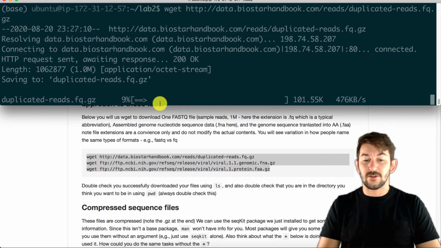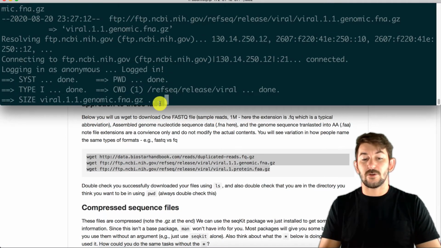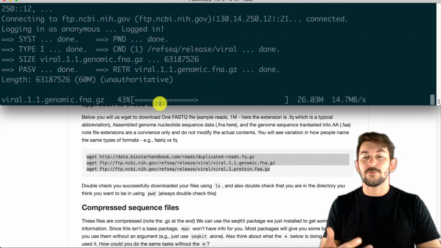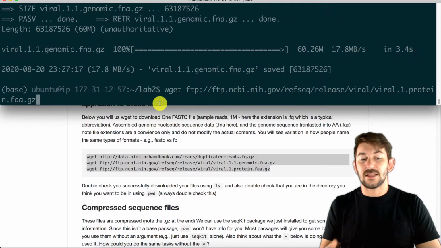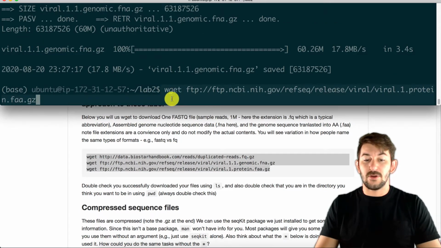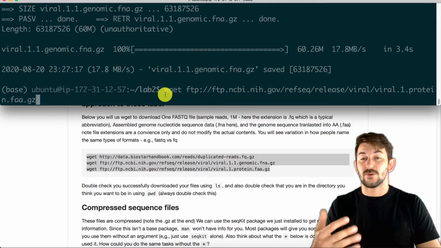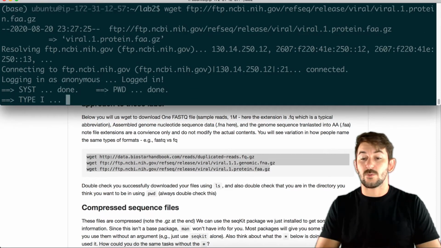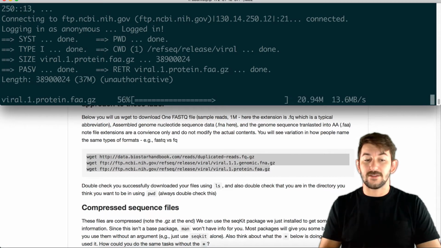So we're going to copy and paste all these in, and you're going to see a little download bar happening for each of them. When you copy and paste multiple lines, typically the last line will actually end up right there in the line as if you typed it and not automatically execute because there wasn't a return at the end of it. So we're going to hit return one more time for that third one, and it's going to go ahead and download.